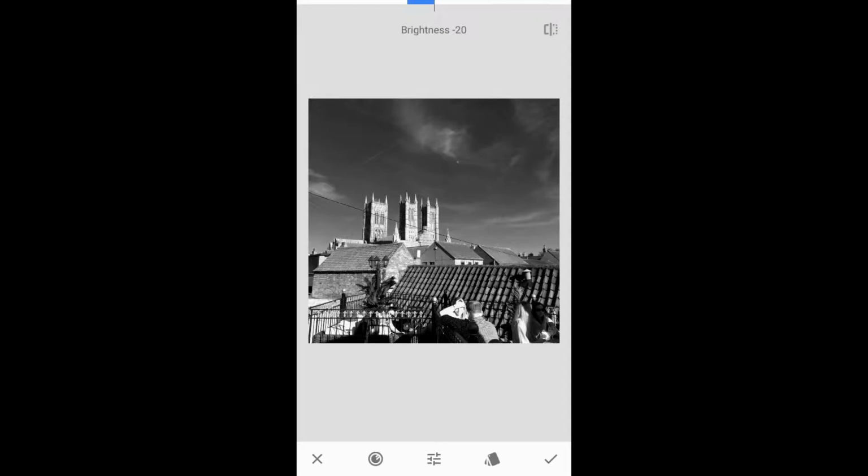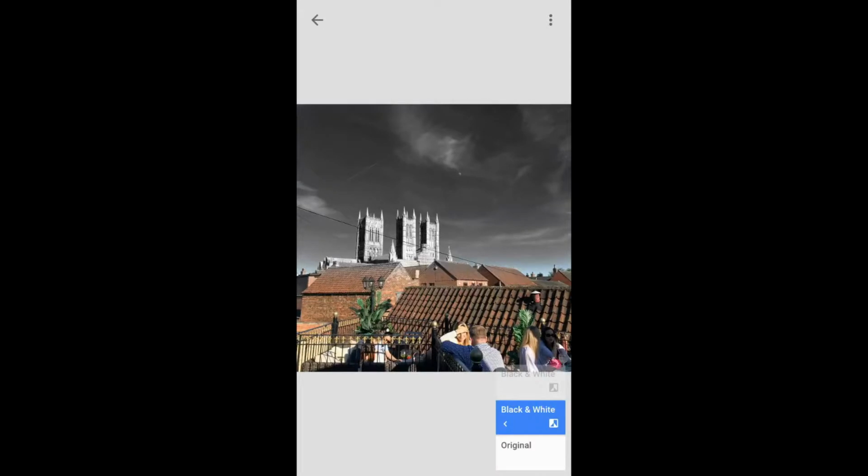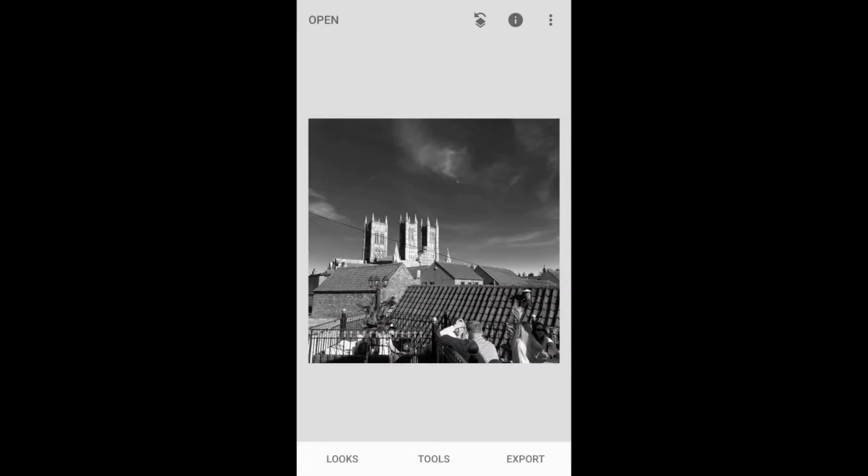At this stage, it does look like it's applied to the whole image, but that's not the case. If I click accept, you can see it's just the top half. I'll bring back in the final black and white conversion for the bottom half. And there we are. We've got an image that has been converted with a red black and white filter at the top and also darkened slightly to add more drama to the sky. The rest of the image is just converted using a standard black and white conversion with no further adjustments.